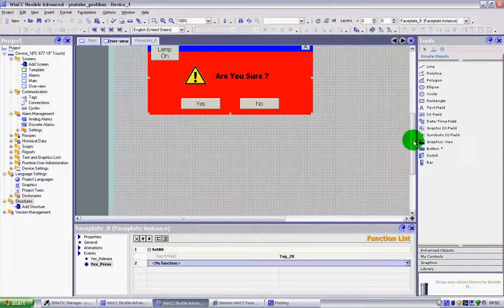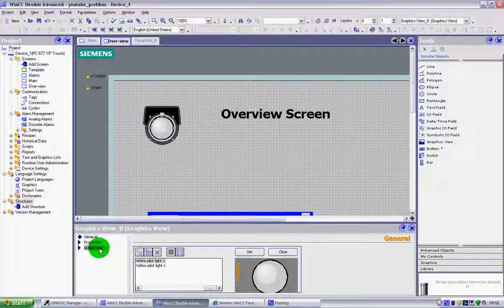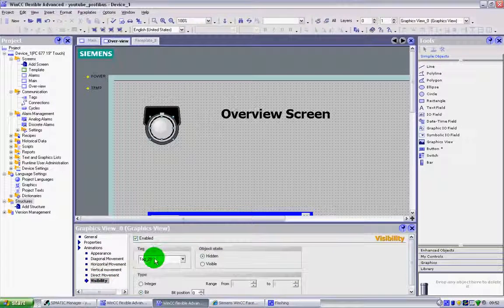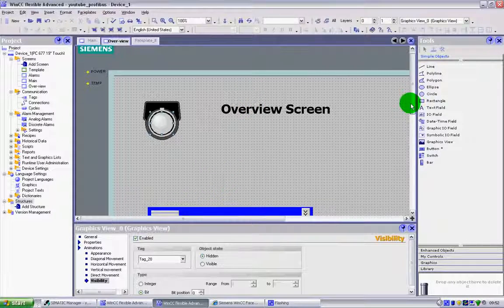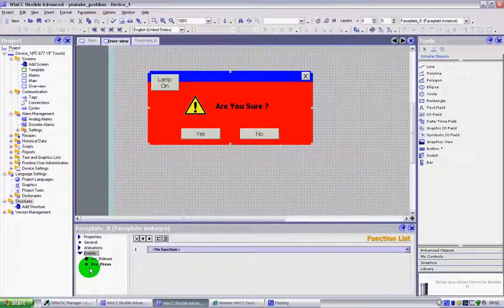So we select our tag 20, and we get that from our lamp. If you look at the visibility of that particular lamp, there you go, it's tag 20. So let's go back and highlight our faceplate again.